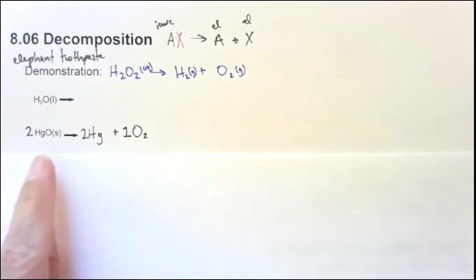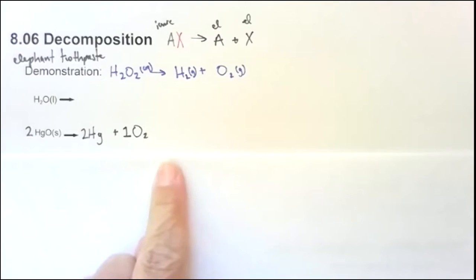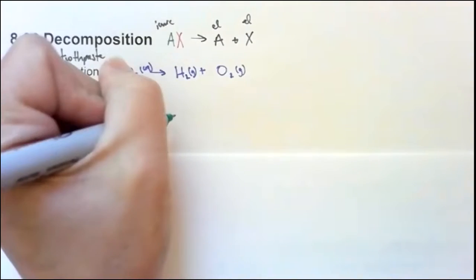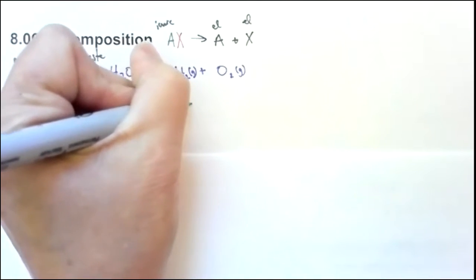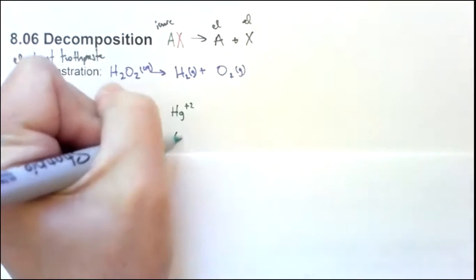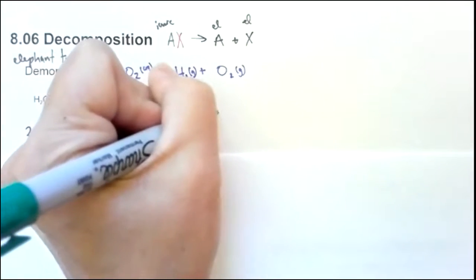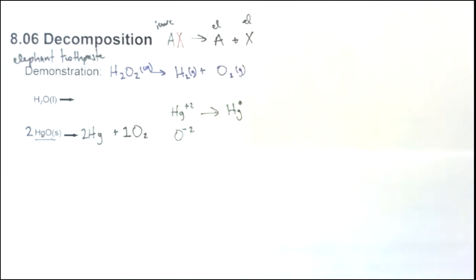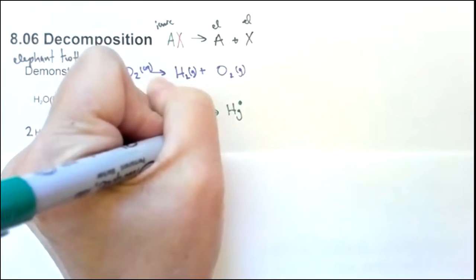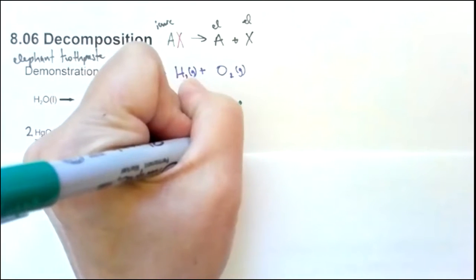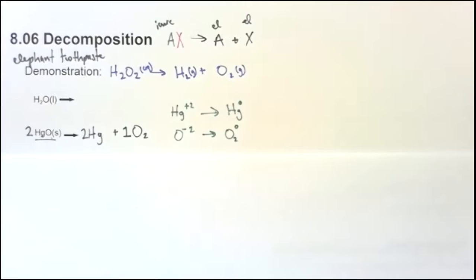Well, because we're starting with an ionic compound here, let's see what the oxidation reduction is going to be. And again, I'm not going to ask you about redox for decomposition. I want to show you how this is going to change. So I start off with mercury, and it's +2. And I start off with oxide, which is -2, because that's my ionic compound, Hg +2, O -2. I'm going to elemental mercury. So here I have a 0. I'm going to elemental oxygen. So that's going to be a 0.